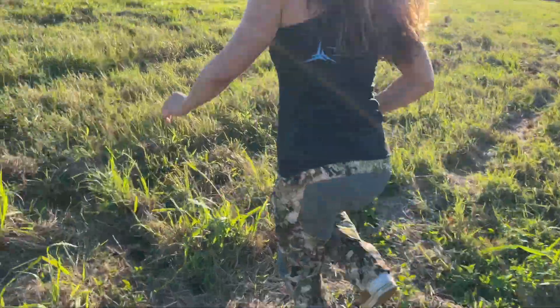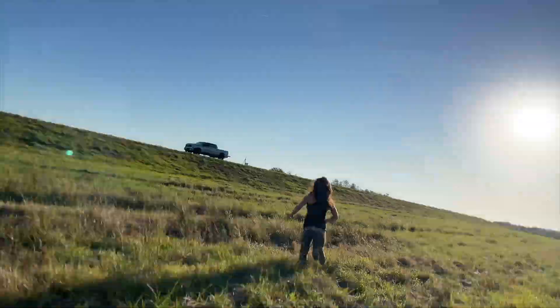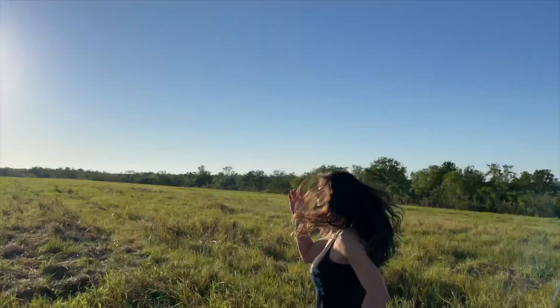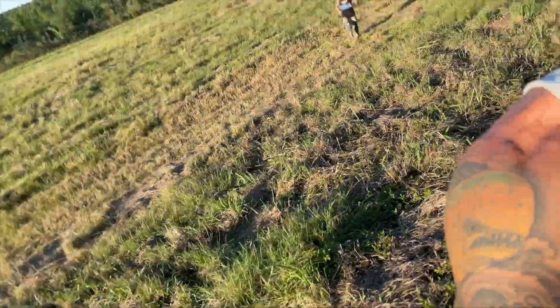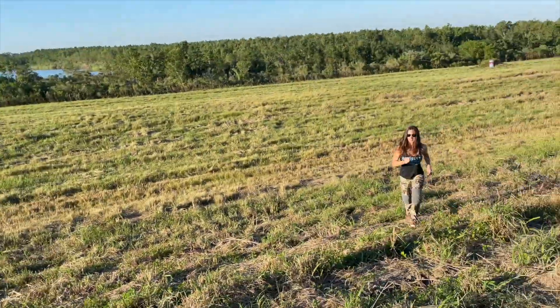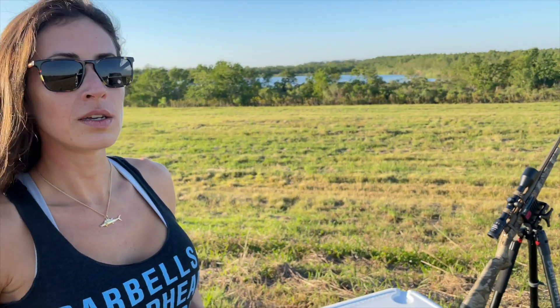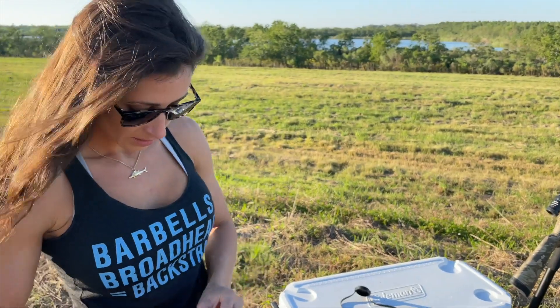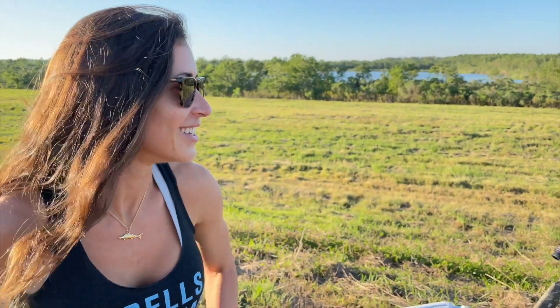Ready? Beat you back — I'll give you a head start. 1, 2, 3, 4, 5... You got little legs! This is a good cardio workout for the day. I feel like I'm yelling when I have these things on. If we're gonna back up, we'll go over there with the truck. Actually we moved to 200 yards. Is there drinks in the cooler? No, there ain't no drinks in the cooler. We're not that prepared.